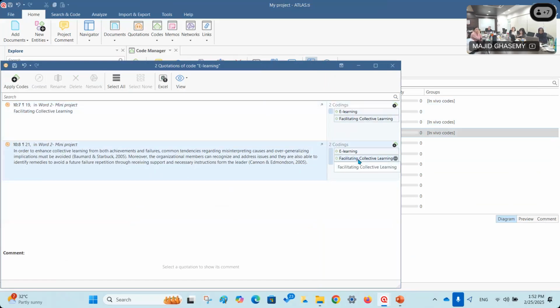So isn't it really beautiful? Because just now we have a very simple example, just 2 quotations coded with one code in a very simple project. Imagine that you have a lot of quotations, a lot of codes, and then your supervisor suddenly tells you to apply some certain number of codes to some quotations. So if you use this technique, you will be able to do it automatically without worrying about making any errors or mistakes in this process. Are you clear about what I did just now? Any questions?